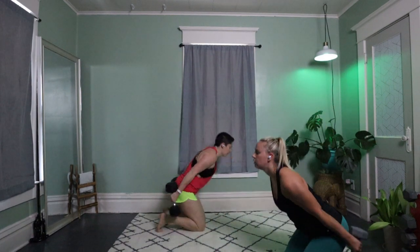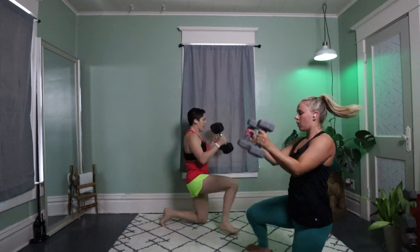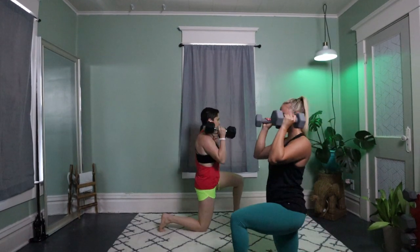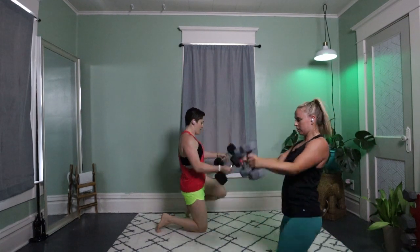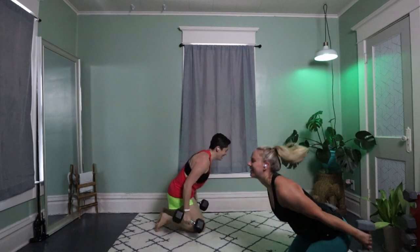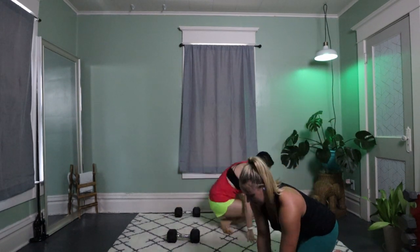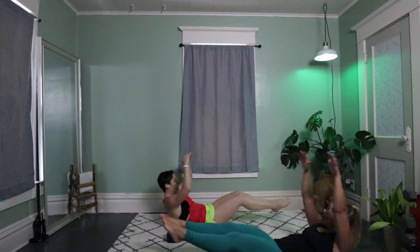10 reps. Exhale on the drive. Here's 5, come on. 7, let's go. 8, come on. Woo, booty. More than you think. Lots of hamstrings, lots of tush. Flip it over. Double body crunch to jackknife.